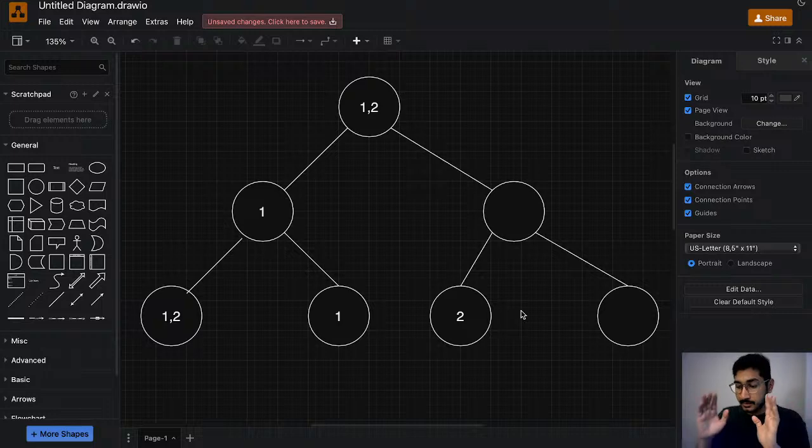So I have 1 2, I have 1, I have 2, and an empty array, which are basically all the subsets for 1 comma 2, right? And if we take 1 2 3, we just need a few more nodes at the bottom, which we call the third level. We go first level, second level, and the third level, which will be the third index, whether we consider that or not.